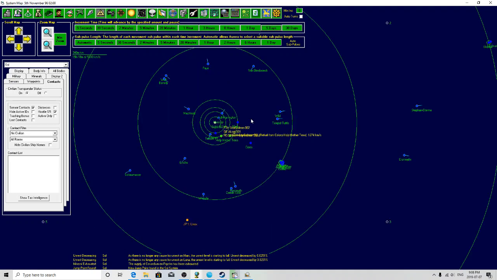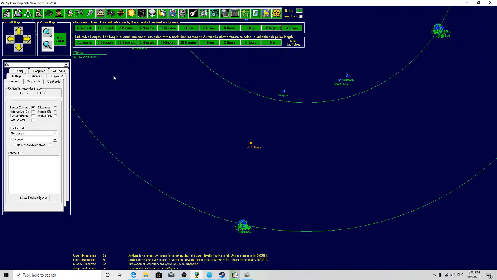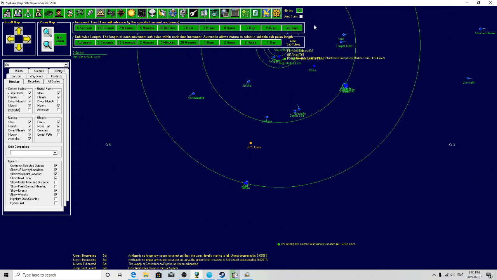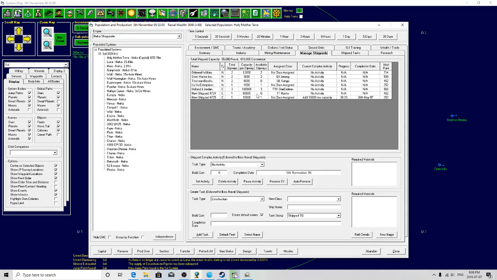Jump point found. How close is it? Still halfway between Jupiter and Saturn. Any asteroids close to it? No. Okay. We have our first jump point. So I was feeling really aggressive. I could just send our ships through, but I don't want to do anything like that before we have some defenses up.